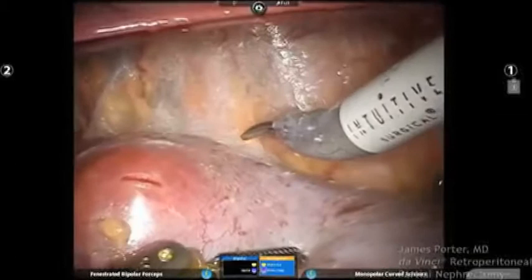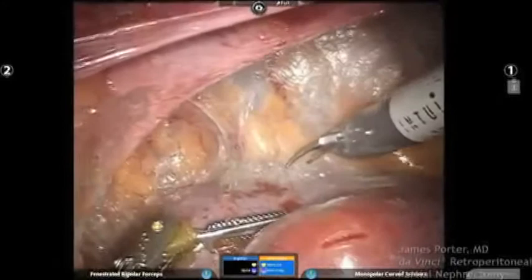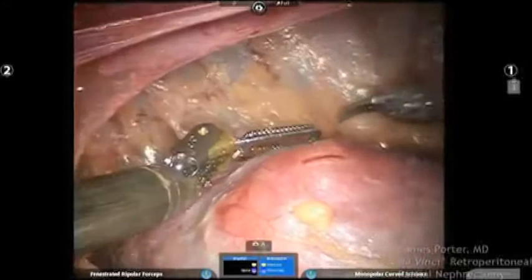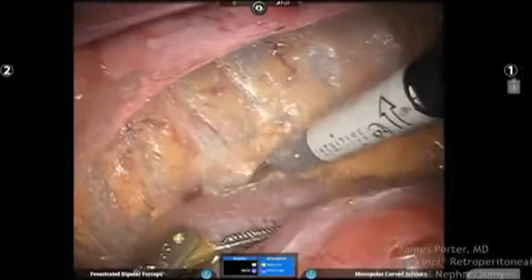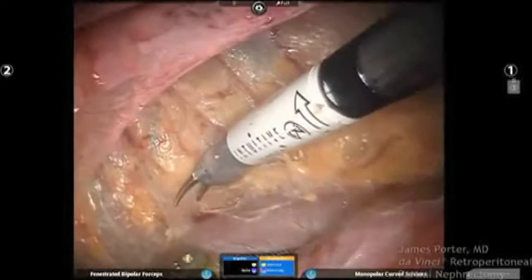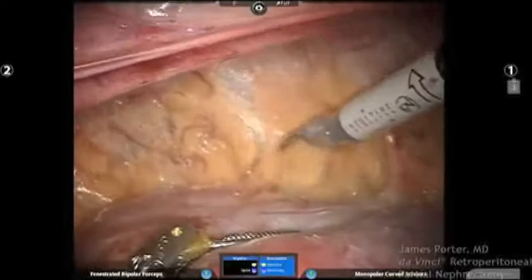And Jim, in terms of instrument selection, any comments on the left hand, using the fenestrated bipolar versus the Maryland bipolar versus the ProGrasp, and why you decided to go with what you used in your left hand? Yeah, the fenestrated, I like it because it's rounded. It's a great retractor, and it's atraumatic. With the Maryland, it's pretty pokey. I like the Maryland for the prostate because I like the way it dissects, but when I'm doing kidney work and I'm using my left hand a lot for retraction in the hilum or on the kidney itself, I really like this rounded, fenestrated bipolar. It gives me a lot better surface and I'm a lot less traumatic with it.